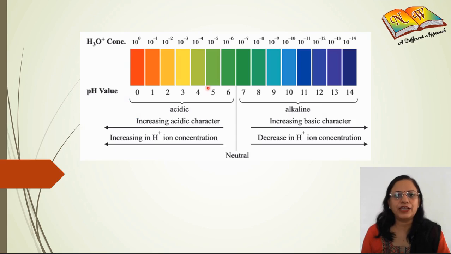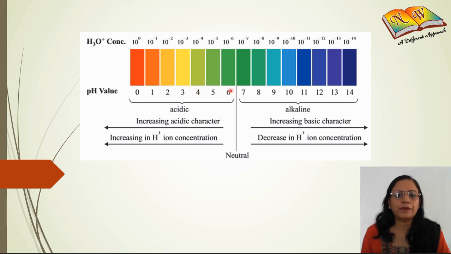On your screen, you can see this colored chart which has different colors in it. So this is the color chart that we use for finding out the pH of different substances. You will find this chart on the pH paper strips, and we'll dip the strip in a particular solution and then match that color with this color chart, and see what color it corresponds to. Whichever color it corresponds to, that is the pH of that particular substance.